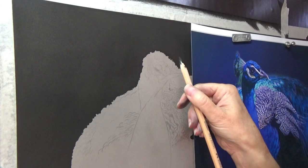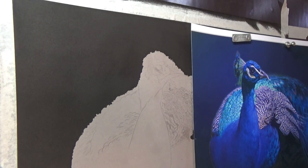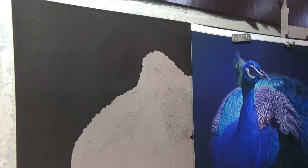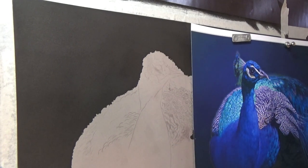Now, it has given us a cauliflower effect around the edge, but really it doesn't matter because we can just use our pastels and go over the top with that. So it's all good. We just need to find the outline, and we'll be good to go. You can even almost see it under the black, so it's not a problem.